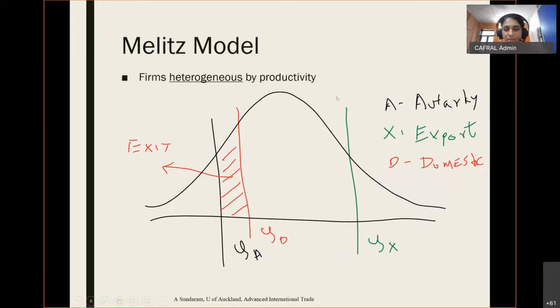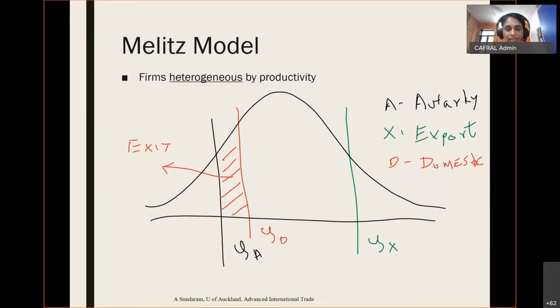So here is an example, and this is made up. I've just drawn a productivity distribution for firms. Now we're going to call productivity phi here. And what the Melitz model tells, or the basic premise, is that firms are heterogeneous by productivity. More productive firms are going to be making more variable profits. Okay? So if we think about an autarky situation, then firms have to pay a fixed cost of production. Because remember, like Krugman, this is an increasing returns to scale type setting. So you have a fixed cost of production that firms must pay. And because more productive firms get more variable profits, they are able to jump this fixed cost of production. They can incur the fixed cost.